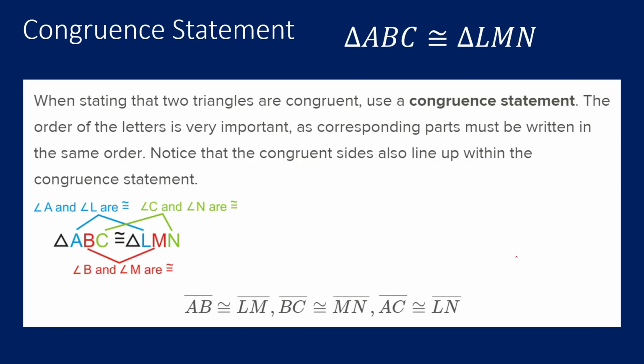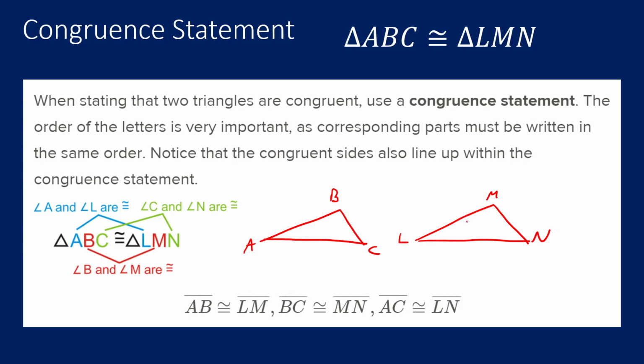Okay, when we say that two objects are congruent, we do that in a very careful way where order matters. When we write a congruent statement, it actually matters the way we write the letters, because what we're trying to do is pack a lot of information into that statement. What we do is we have all the corresponding parts go with one another. So let me actually draw some triangles here so you can see what I mean. And I'll just draw them with the same orientation here. Okay, so let's say this is triangle ABC, and this is triangle LMN.